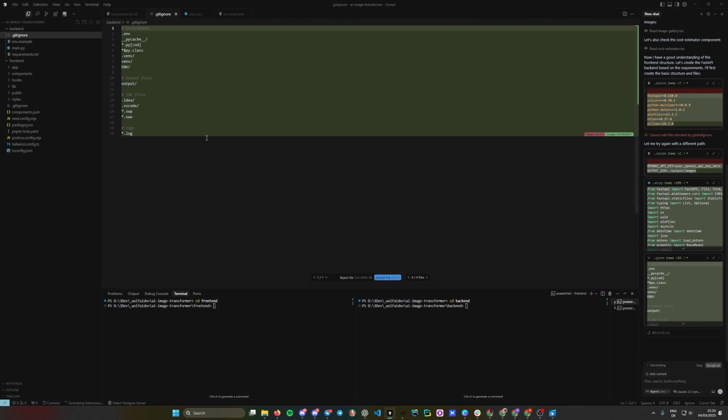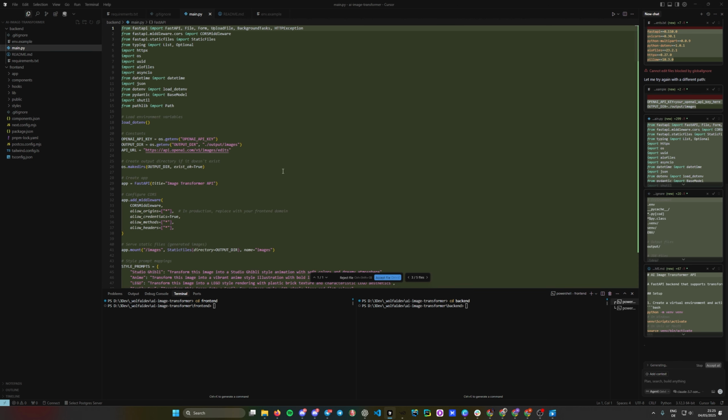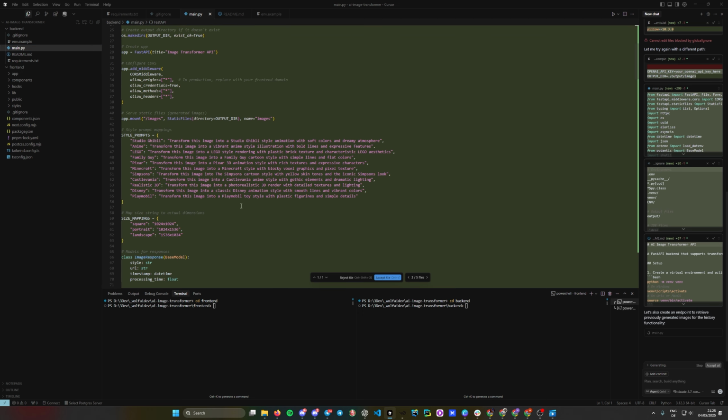So it also adds a git ignore, so you can just push that to your Git repository, use it on any machine, push it to the server at a later stage. We do have our full main.py code here, which is amazing, and has everything here. Now it has the style prompts in string format here. We will tell it that we actually have a JSON file for that, so it's more outsourced. It'll be easier to actually work with that. And that's the process as well. So I want to show you guys the full process of vibe coding, and then telling it to do different steps and different changes and all of that. So it's still thinking, it's going to create new endpoints and all of that.